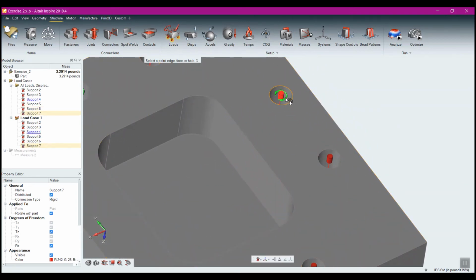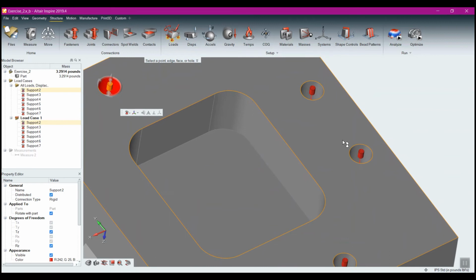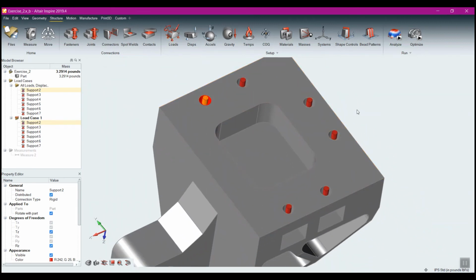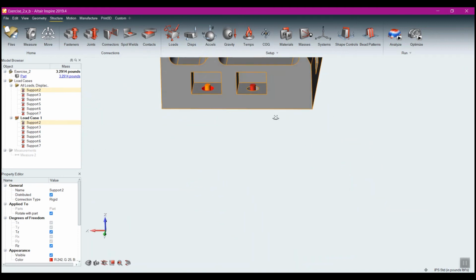So now I've created the constraints here. I actually didn't even want these freed up like that. I did want them fully constrained. But in the past, it has copied that. Maybe that is a feature that's no longer there, but that's okay. So I now have my constraints in there.